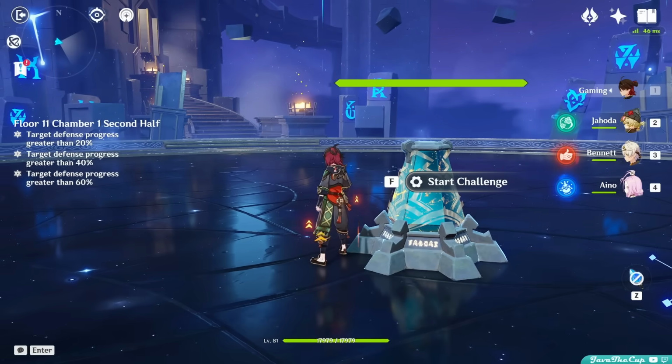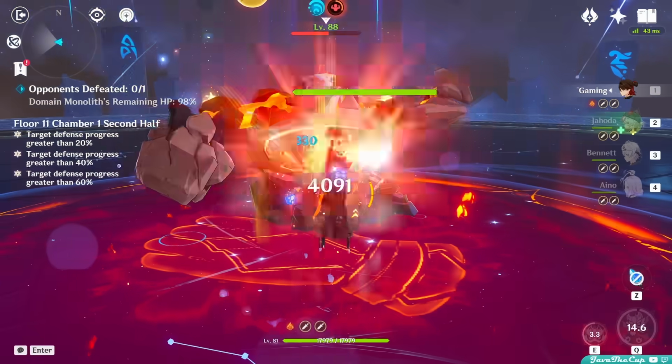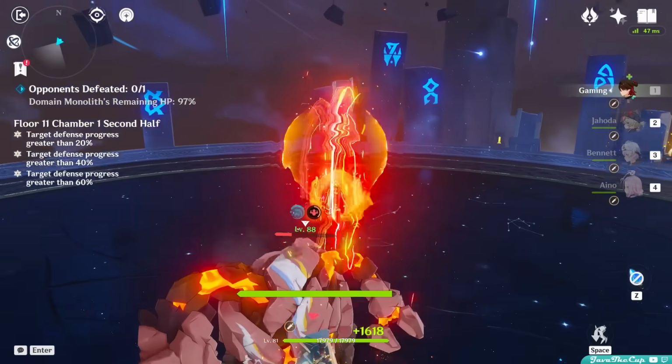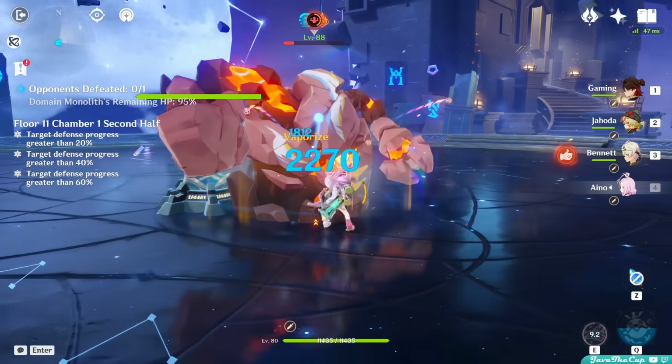But then I have a Gaming team with Jahoda. And I'll be honest, I'm running this because I saw online some people were running Arlecchino in this team. So I'm like, you know what? Gaming is basically exactly like Arlecchino, right? They're both pyro characters that mess with their HP. Granted, one has just a tad more pyro application than the other.